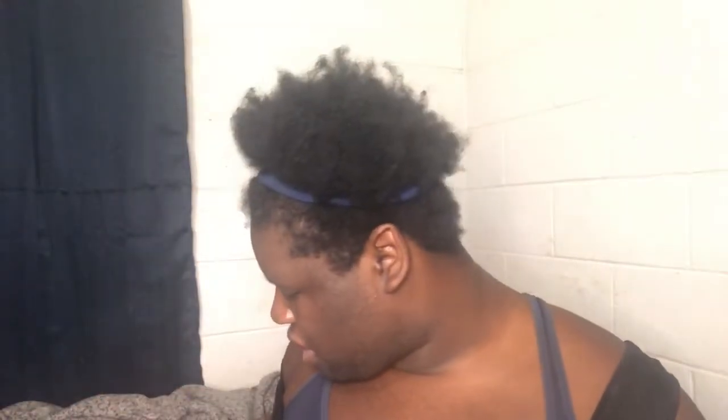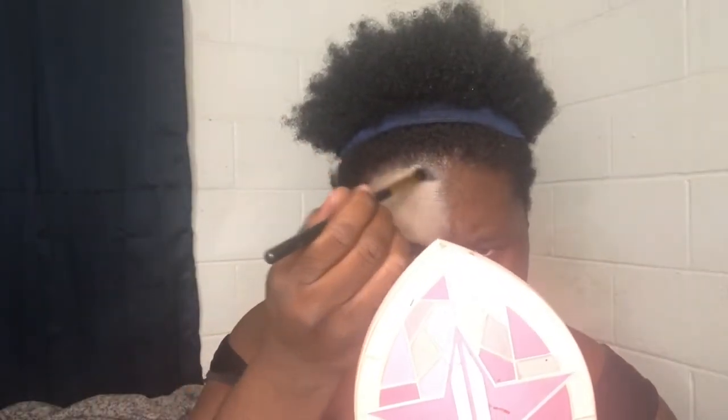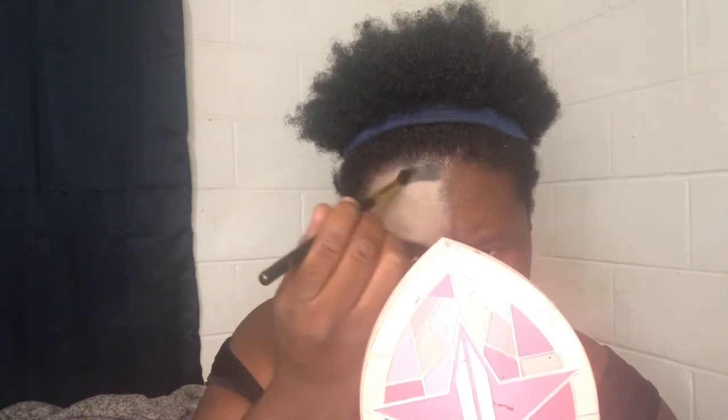So y'all, I'm gonna get this little fluffy brush right here, and I'm digging that black. I'm gonna start from the forehead so y'all can see. So all behind that black line, I'm gonna blend black. Just like that. I'm just gonna start blending that line.